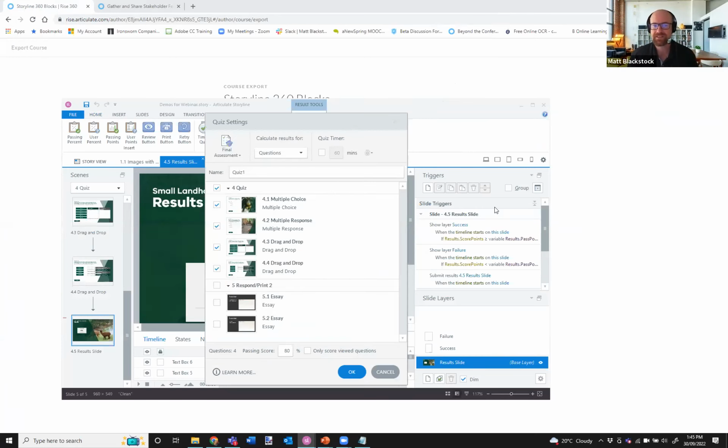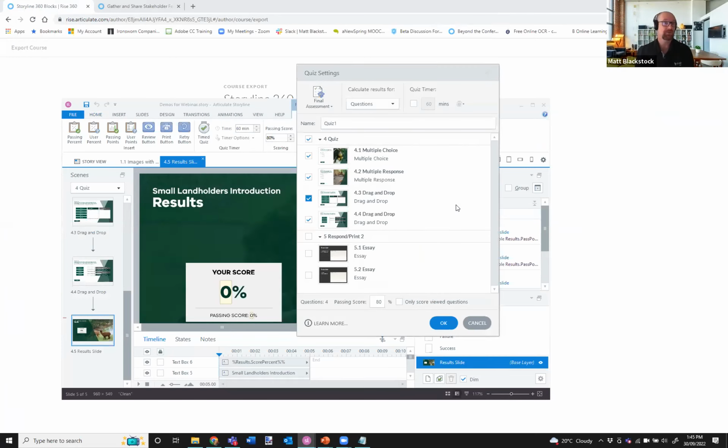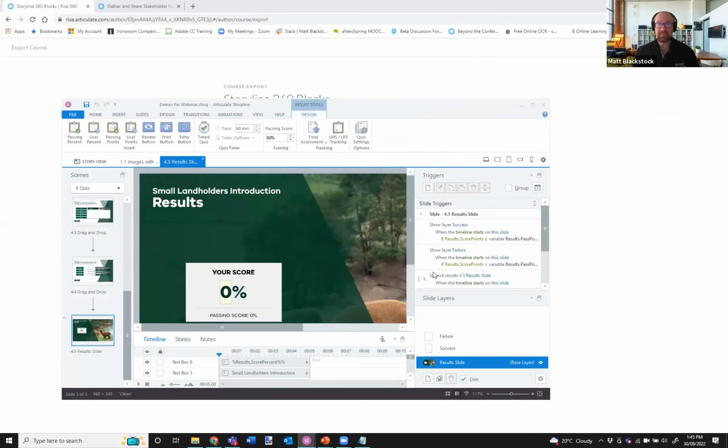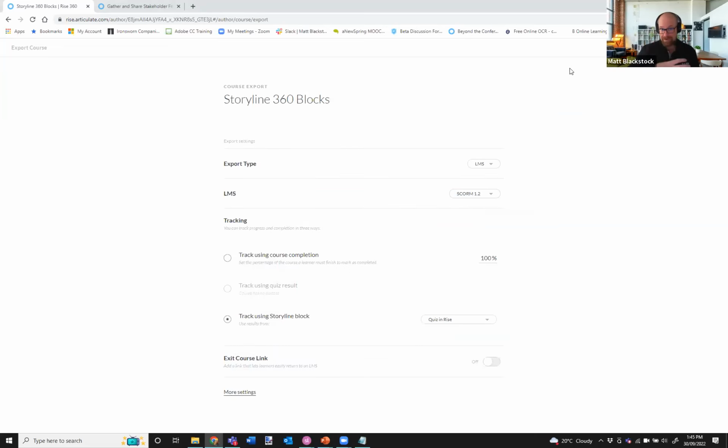You would still have to set up the quiz via the quiz settings within Storyline, including which questions to include and also what the pass mark is. And then once you've done that and published it, so if you like publishing your final version here to review, then within review, when you embed it back into Rise, it would use that to track it.